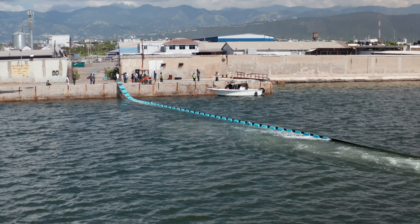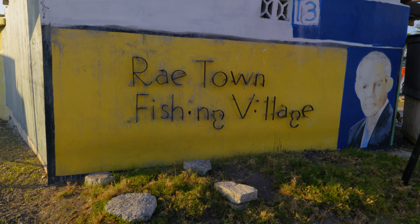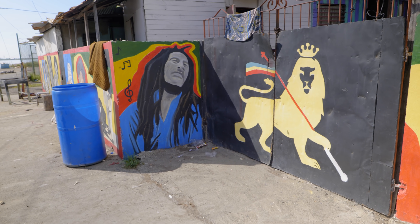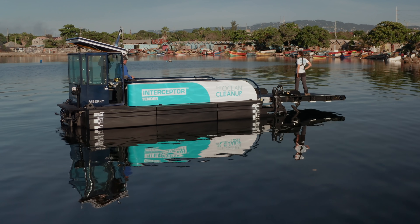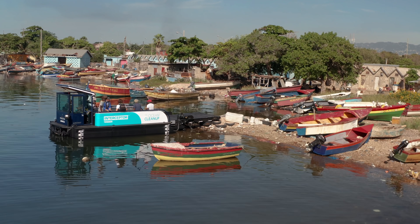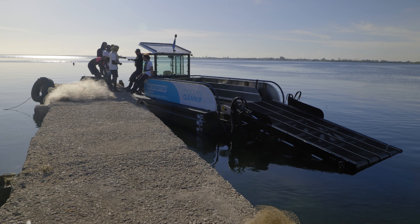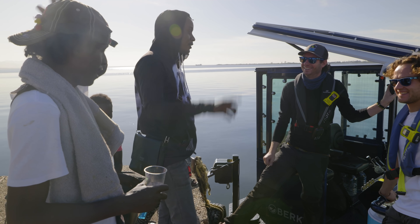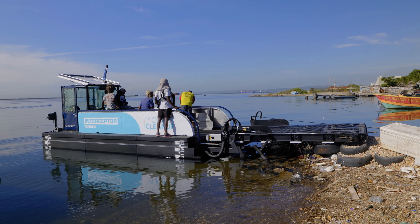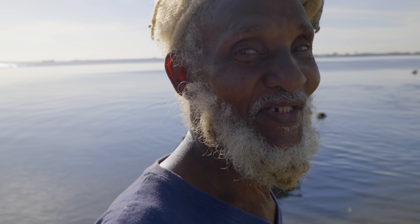If you think about Jamaica and Kingston and the fishermen's village, Raytown is like a childhood drawing come to life. There's colors, there's characters. It's just an amazing setting. And I'm really happy that we have incorporated Raytown in our pilot. Also, we really get all their support from the locals. We've been there lots of times now and every time they receive us with a warm welcome. I've never seen something like this before. It's tremendous.